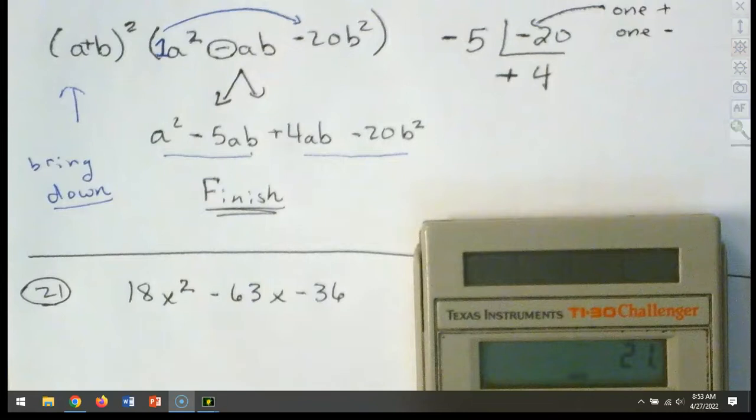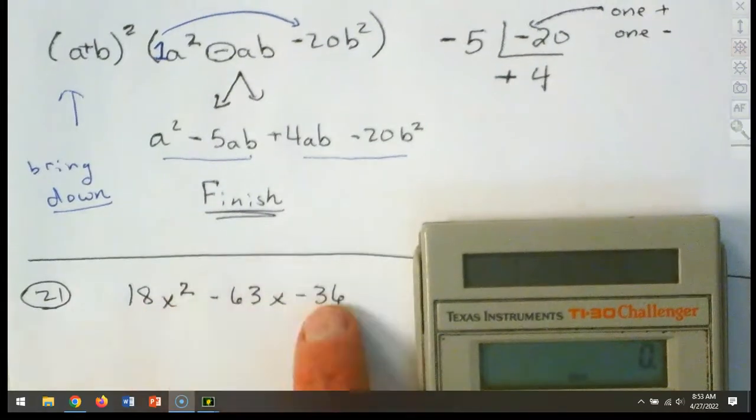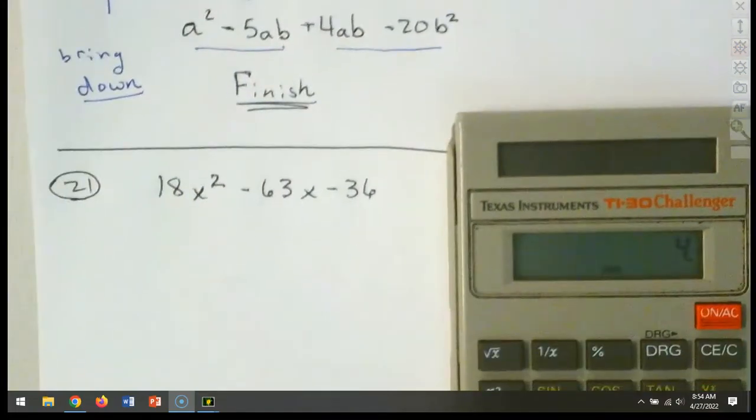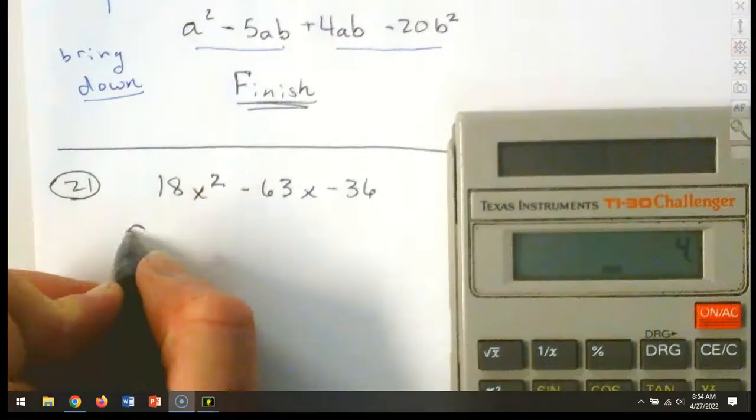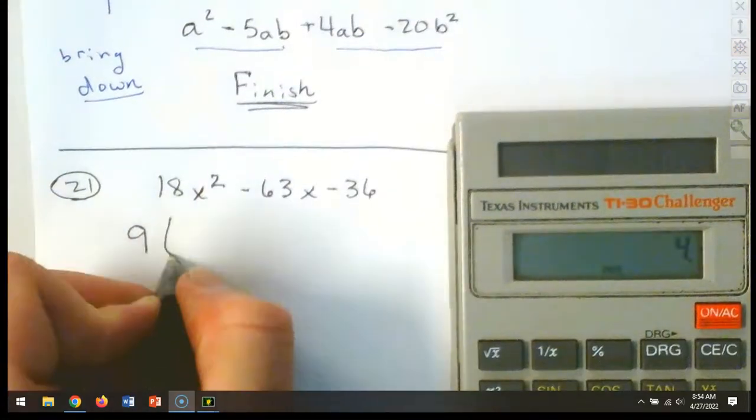Let's try a 6, because 6 goes into 18 and 36. Let's see if it's in that 63 as well, and it's not. Okay, so I don't think we can do 9. Let's double check with 9. Yep, we can do 9, because 18 divided by 9 is 2 and 36 divided by 9 is 4. So you always want to take out the largest possible number, and the largest possible number is going to be a 9. So I'm going to take out a 9 here.